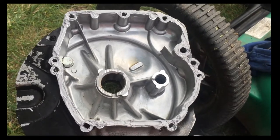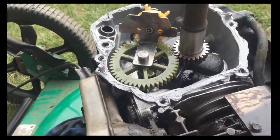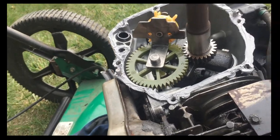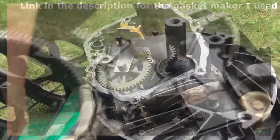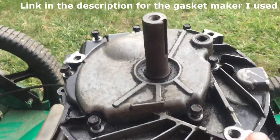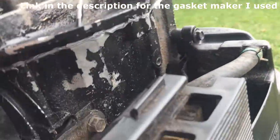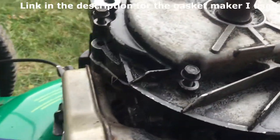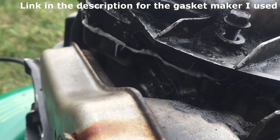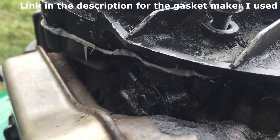All right, so as you can see, I put the gasket maker on both the bottom of the sump and the engine, just to make sure that it was adequate coverage. And yeah, I made a terrible mess, but you get the idea. So now I'm just gonna put this back on and then squish it down. All right, so now I have the bottom of the sump back on and I have my 7 bolts in there. As you can see, I went a little overboard with the gasket maker, but that's okay. Rather do it right than have to open it up again. So yeah, don't take advice from me on how to make a nice clean gasket, because I obviously can't do that.